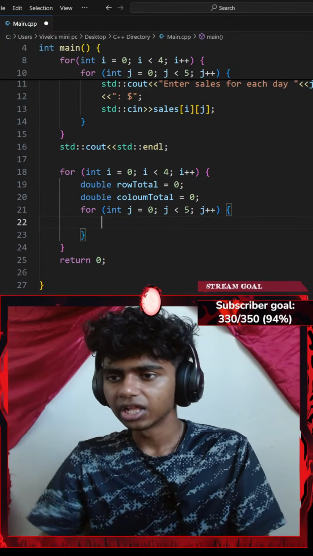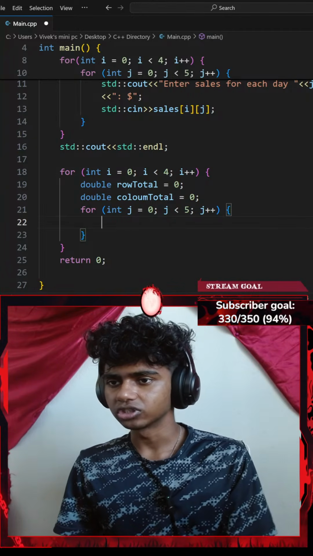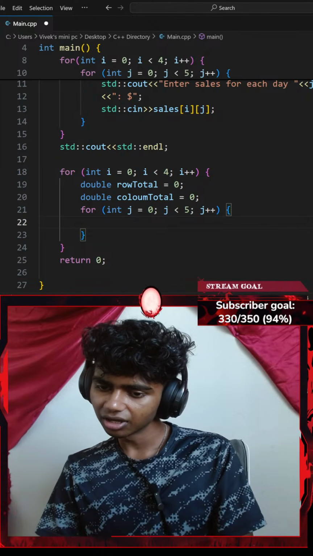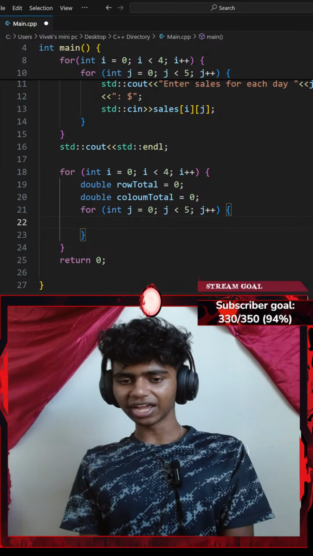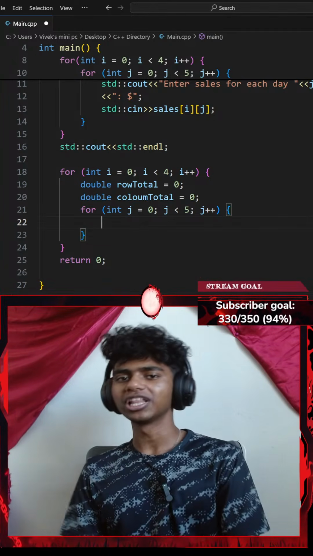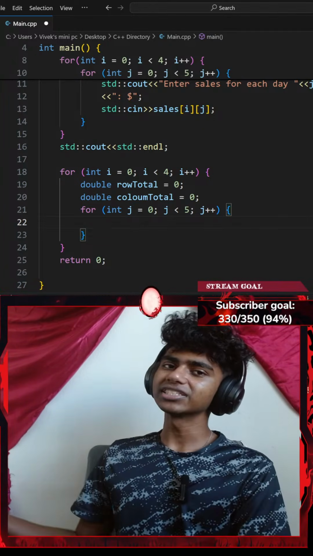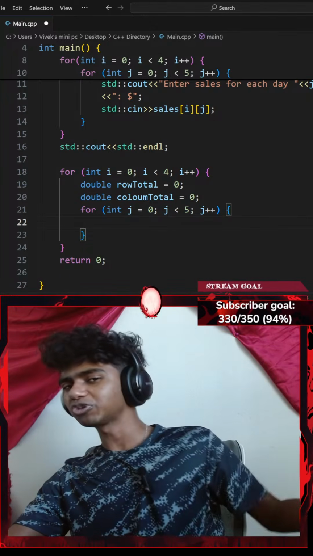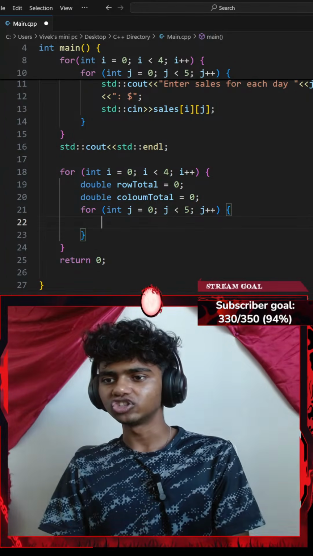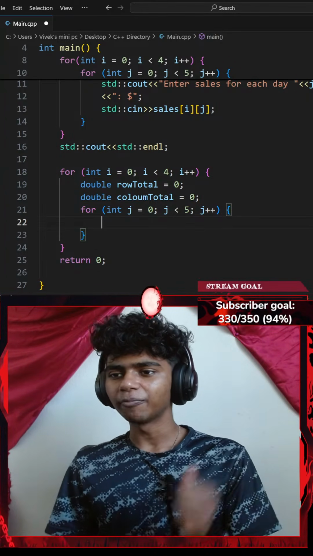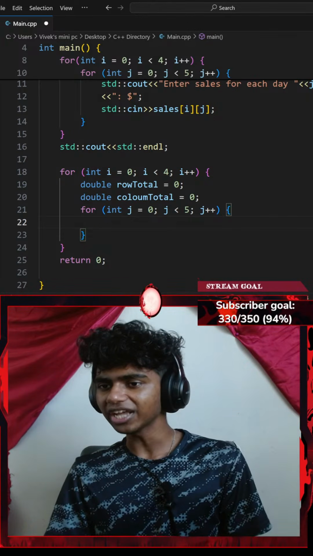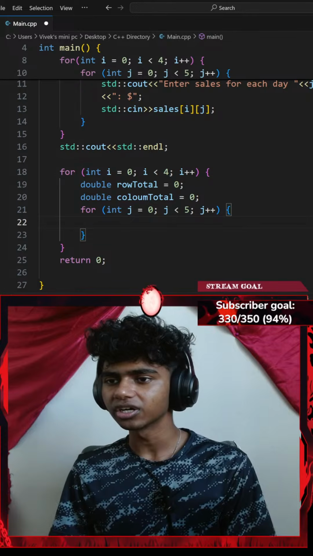Alright, next up. Let's see, I could first sum the totals. So to get the total, pointers before functions is insane. Honestly, I have like a roadmap type stuff and I go in order. Today I had to go with 2D arrays, and yesterday I went with regular arrays. Tomorrow I might go on, I forgot what was the next thing in my to-do list. Okay, that said, I'm pretty sure there are structures or structs and pointers there as well. I'm kind of excited to learn them. There are also functions in there.